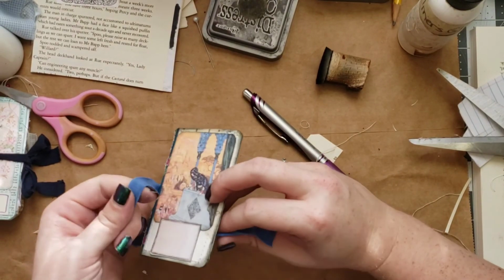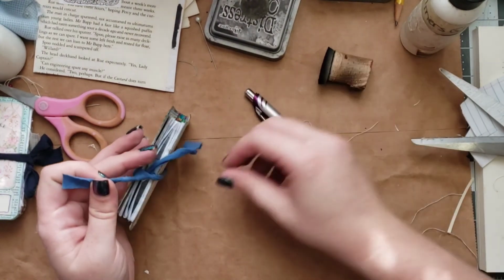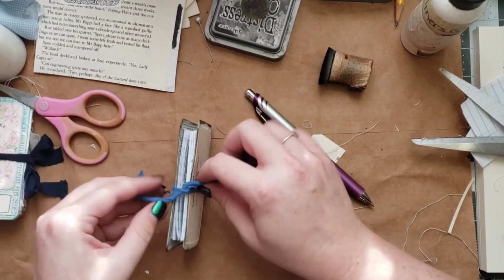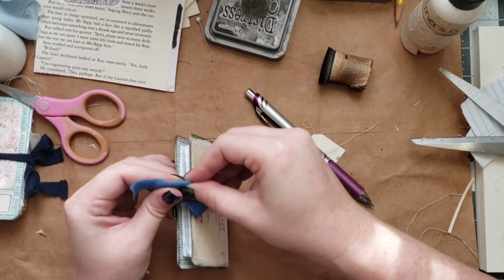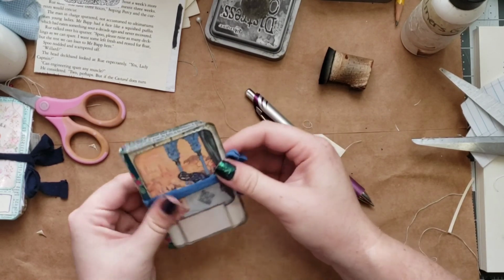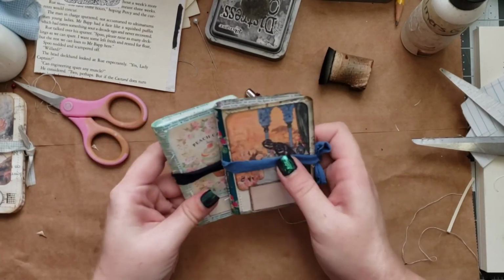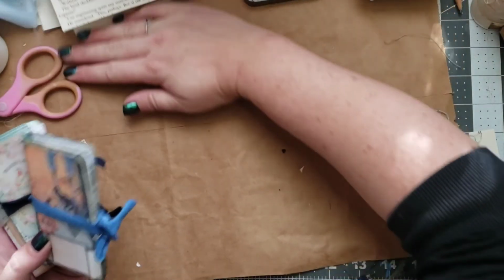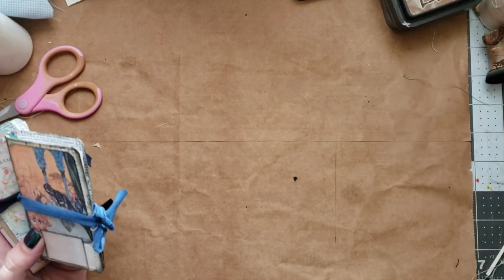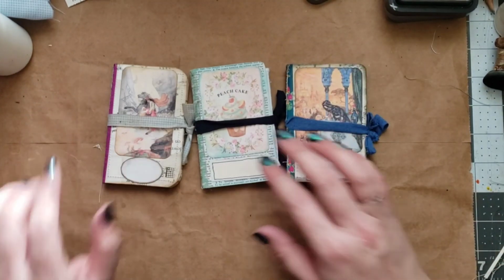Now, this just ties. This is a piece of a shirt that I loved. I'm having issues. Oh well. It'll be fine. Just pull. Okay. Cool. So that's super cute. And then there's this one that we made. Whoops. And this one that we made as well. So, oops, clear the decks. Let's try this again. Clear the decks. Come on, glue pen. There we go. Clear the decks. All right, this is what we made today.